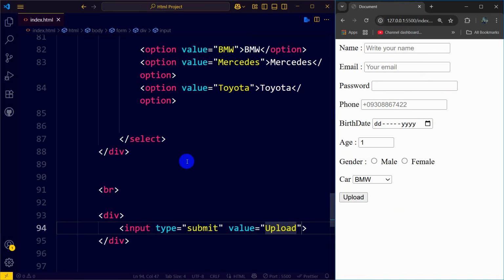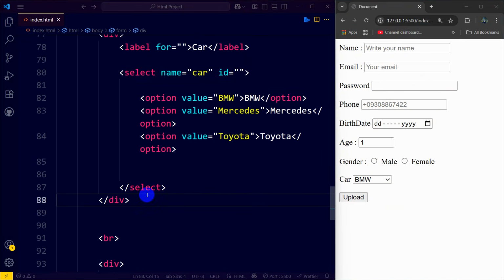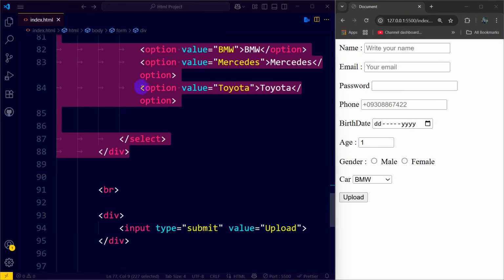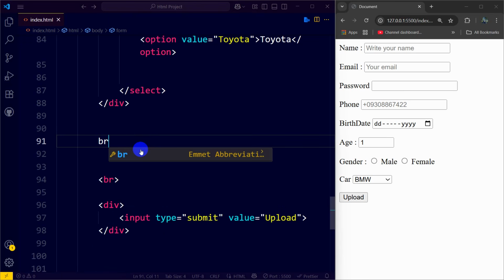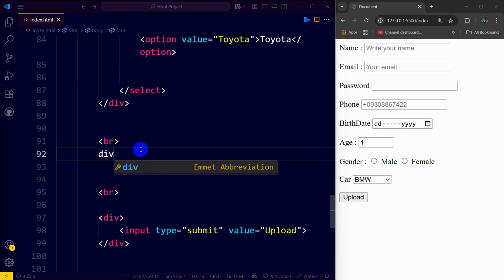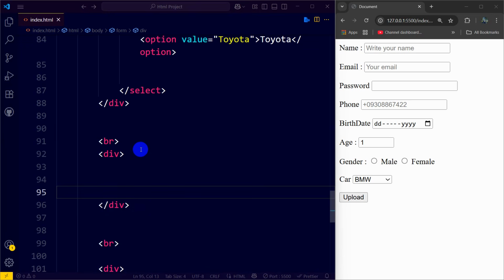Okay. So right now let's go and talk about the checkbox. Here you can see our select input over here. After this, I'm going to mention another BR tag. Then I'm going to mention a div tag. So let's talk about the checkbox option.